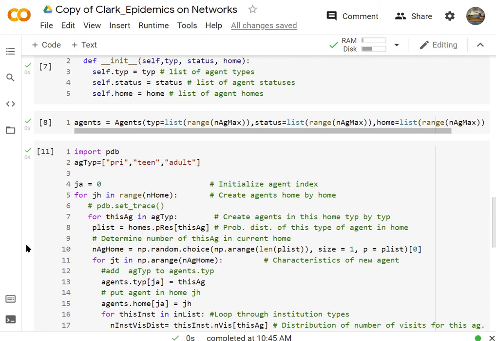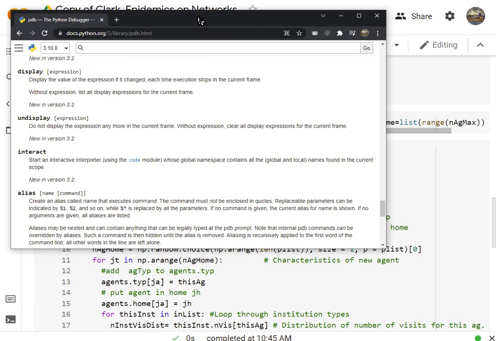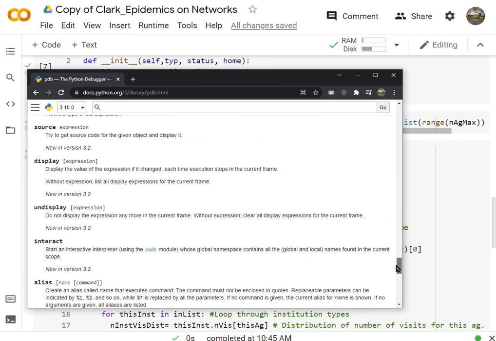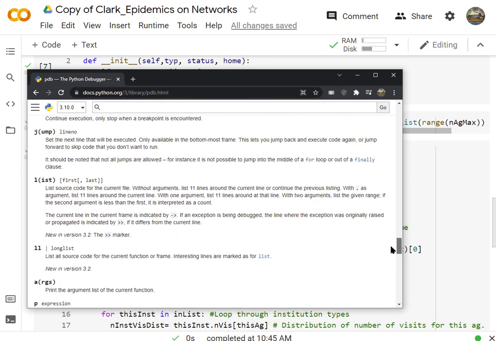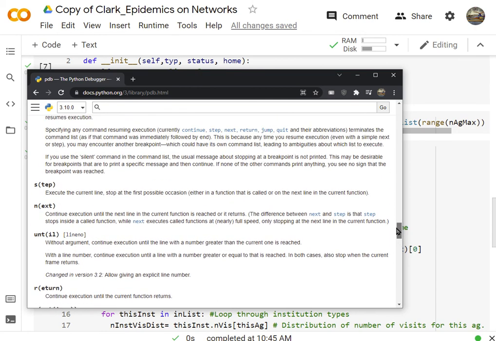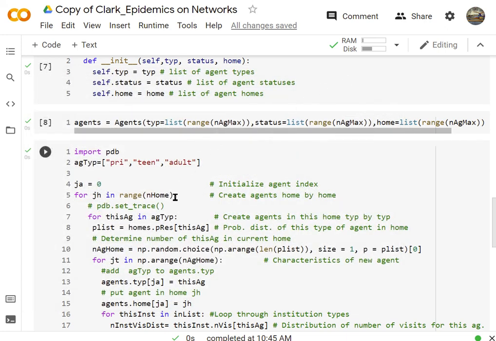All right. Now there is a manual for Python commands. You can go to this web page, docs.python.org/3/library/pdb.html. And it gives different commands. You can see here that I have C here. I have S, N, and I have N here. Okay, and I have B up here. All right, so go ahead and use that. And I will hold some debugging sessions for people to help figure out what's wrong with the code. Okay, all right, very good.